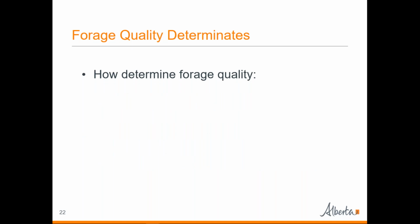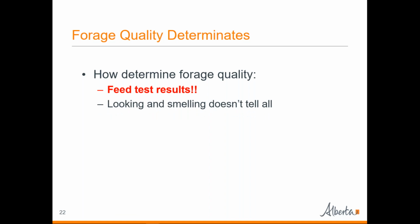So how do you determine forage quality of your feed? Well, feed test is the biggest. I cannot stress that enough. What you get from a feed test really tells you what kind of forage quality you actually have, because looking and smelling just doesn't tell everything. You could have a feed that looks green and smells nice, but is it going to be good quality? You actually really don't know until you've sent a feed test away.